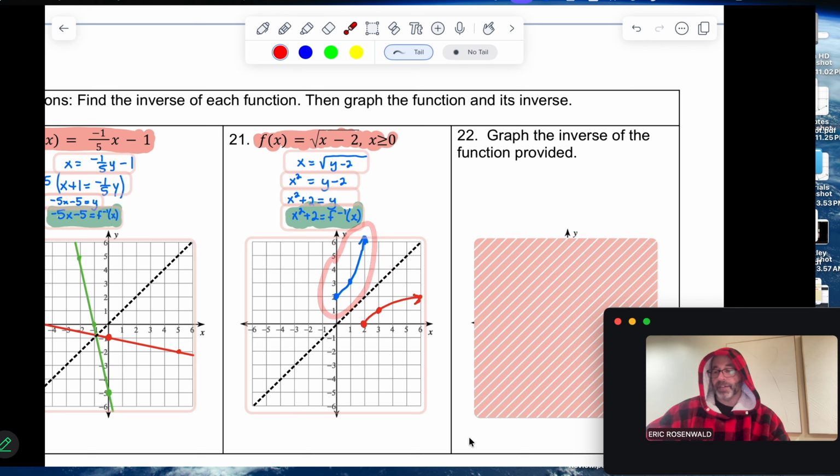Now, your parabola actually is supposed to look like this. If you remember parabolas, they always look like this. That's that x squared function. But what this portion of the graph says is we only want it to exist when x is greater than 0. So that means that we take this part that's right here, and since it's less than 0, we just get rid of it, and we keep just the right side of that, and that gives us that mirrored effect that we were looking for. Okay.